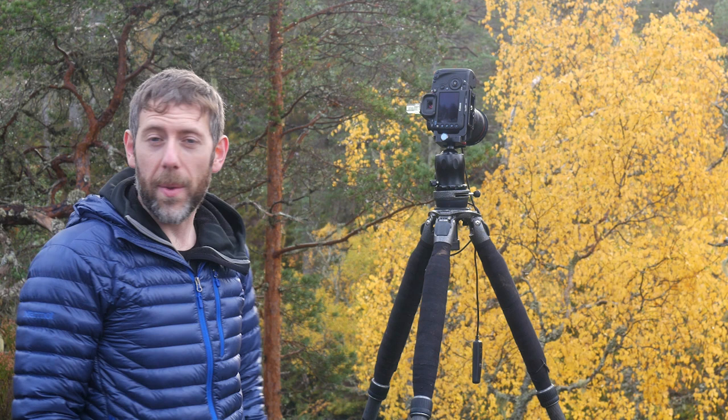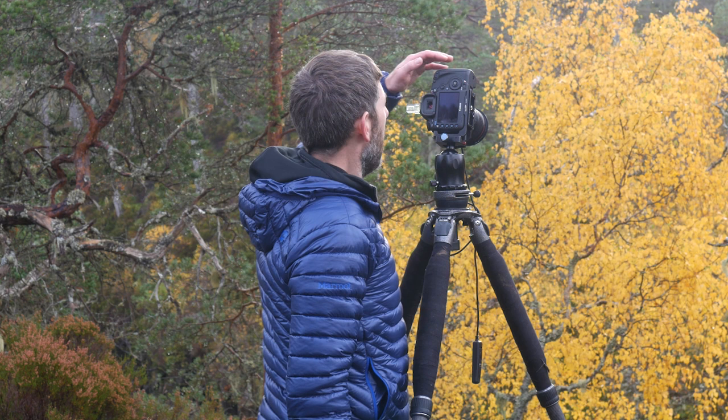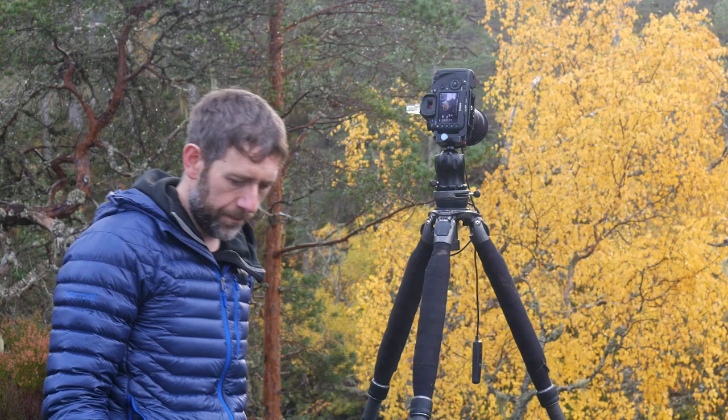The mist is still coming and going. We've still got to look for it, but it's quite bright because the sun's over that way now. I'm going to stick some filters on with a wider lens — you can see the river down below. I think I'll use a grad to pull back the sky so that I can bring out a bit more detail down below.